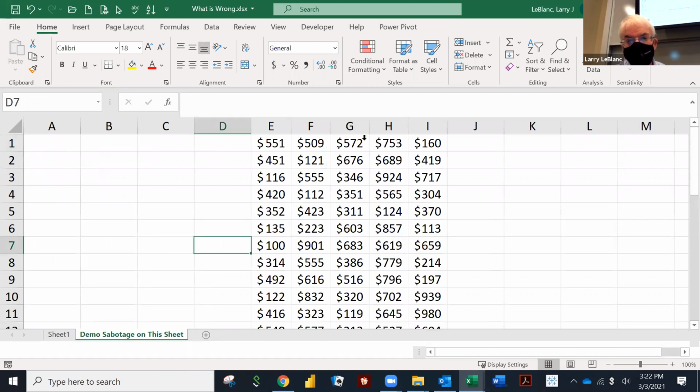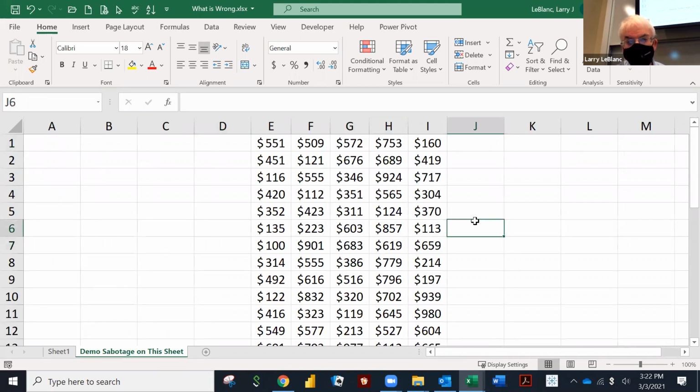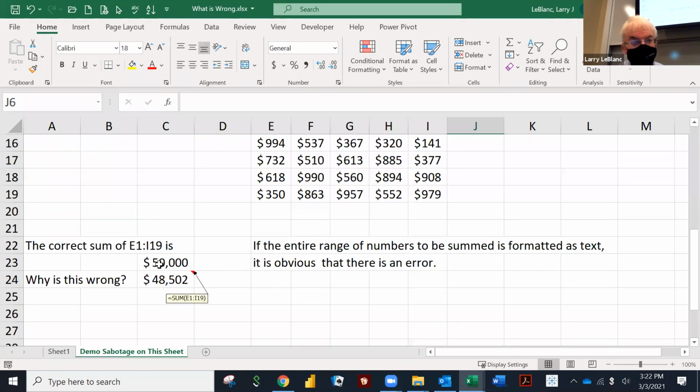Let's look at sheet demo sabotage on this sheet. The correct sum is 50 grand. I'm in C23.